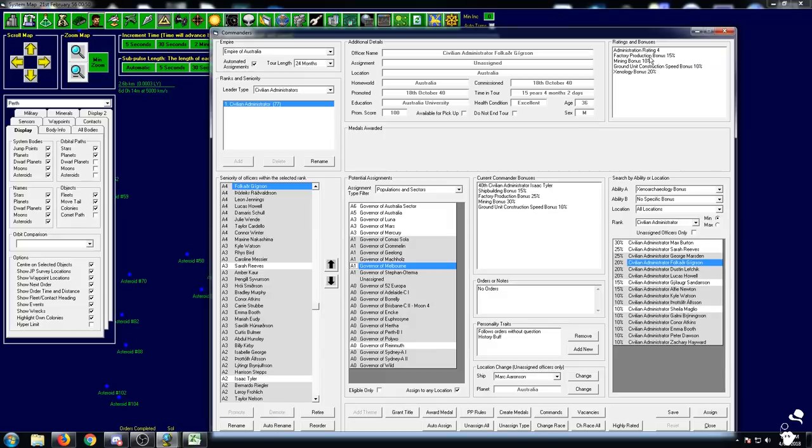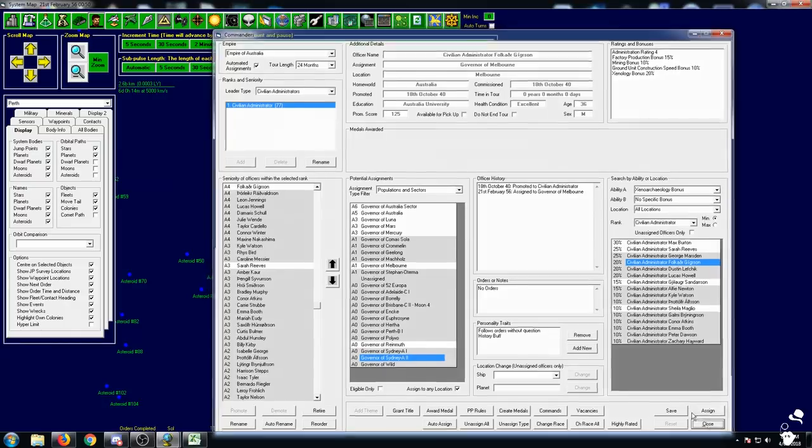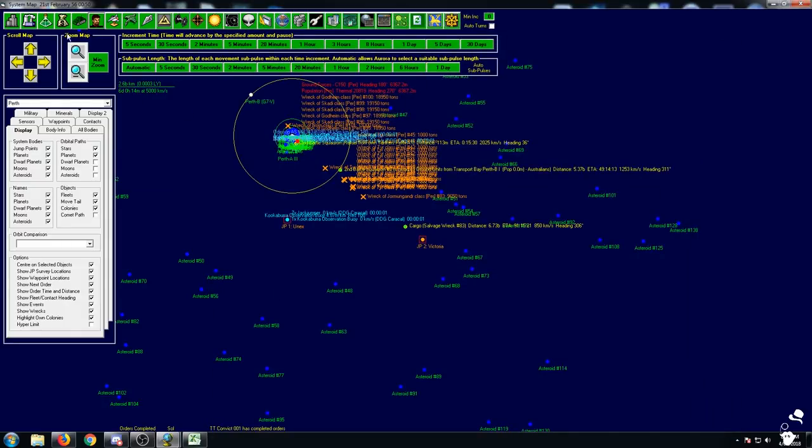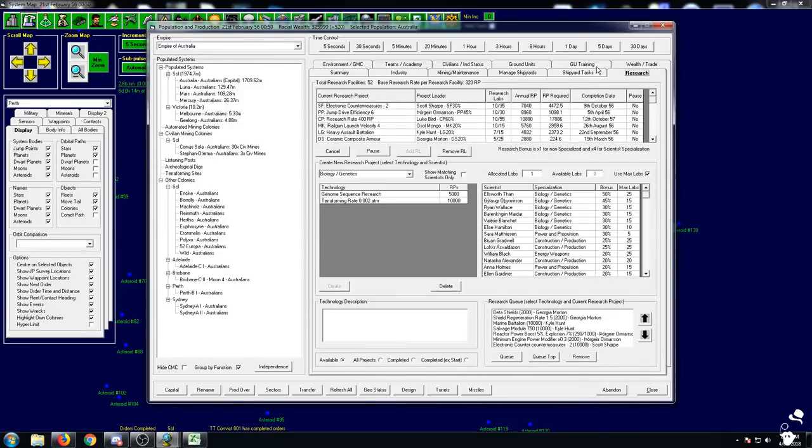So we'll replace you. We'll lose... Oh, I don't want to lose the mining bonus. We'll lose so much mining bonus. No, the mining bonus isn't important right now. Isaac Tyler, you will get Melbourne back eventually. But we need somebody with a Xeno team. We need somebody with a Xeno skill in charge first.